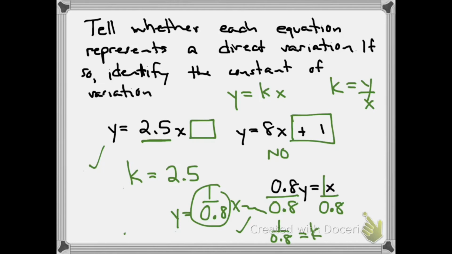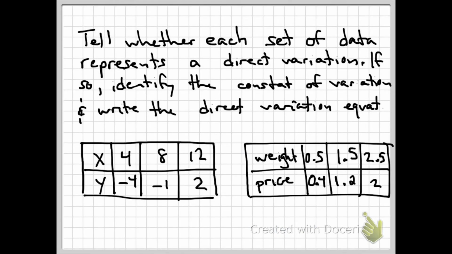Okay, now we're more or less going to do what we did before, but we're going to be looking at it from a data set, which is in a graph here. We want to identify if there's a constant of variation. Remember, k will always equal y over x. Typically, the way I have it set up, if it's not identified, the y is going to be on the bottom, so you kind of have to invert this. So we have negative 4 over 4, y over x, negative 1 over 8, and then 2 over 12. These all should reduce to the same thing. This reduces to negative 1 over 1, this is negative 1 over 8, and this is 1 over 6. So this is going to be a no. We can't go any further than that.